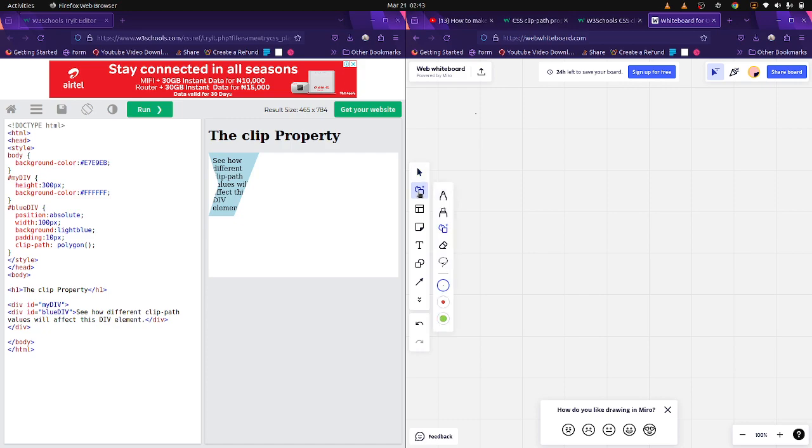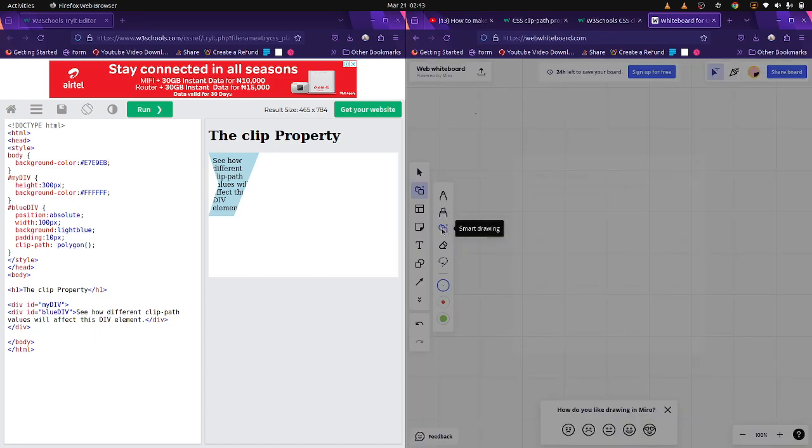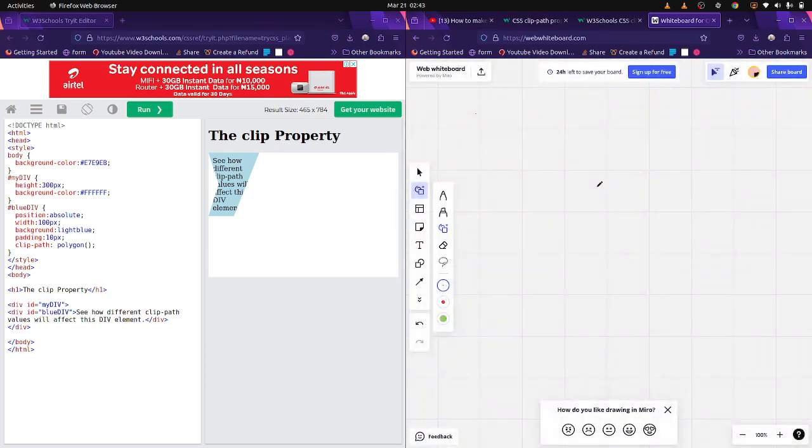Let us begin. So this is how to think about it. Let me take this tool here and draw a straight line, and here we have another straight line. So this is the way to think about it. When you are using a polygon function, you're making use of points and coordinates. This is the x direction and this is the y direction. So at this point, both x and y are at 0.